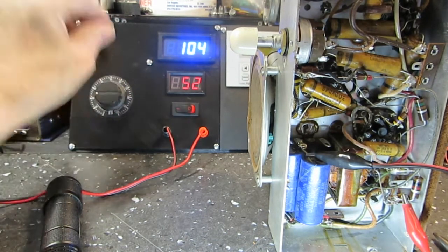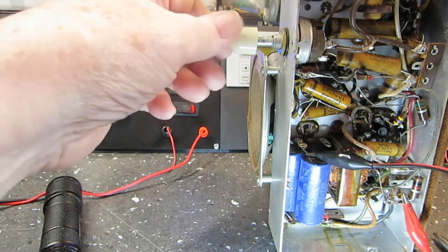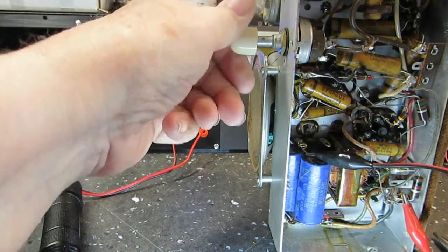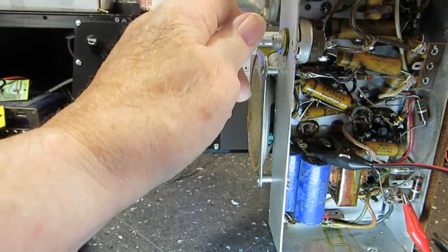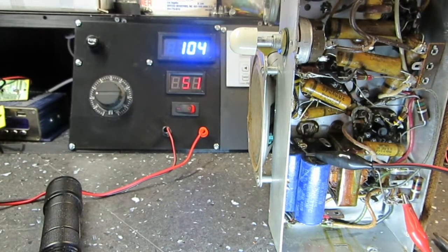All right, there's 50 milliamps. We're going to stop right there. That's what it's supposed to have. But you can see it clearly works as it is intended to work, and that is what we wanted to find out. The radio can be controlled, obviously, from the controls. And our preacher's still preaching. And so, like I said, that's going to be our demonstration. Like I say, everything is working as it should.